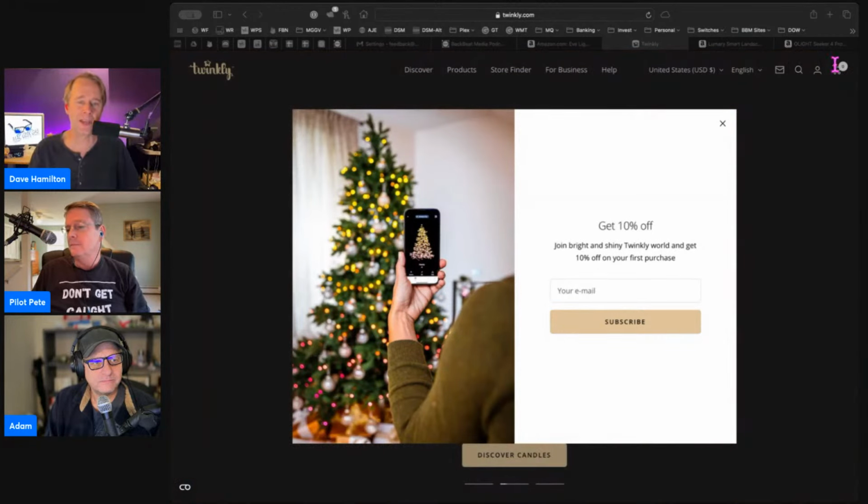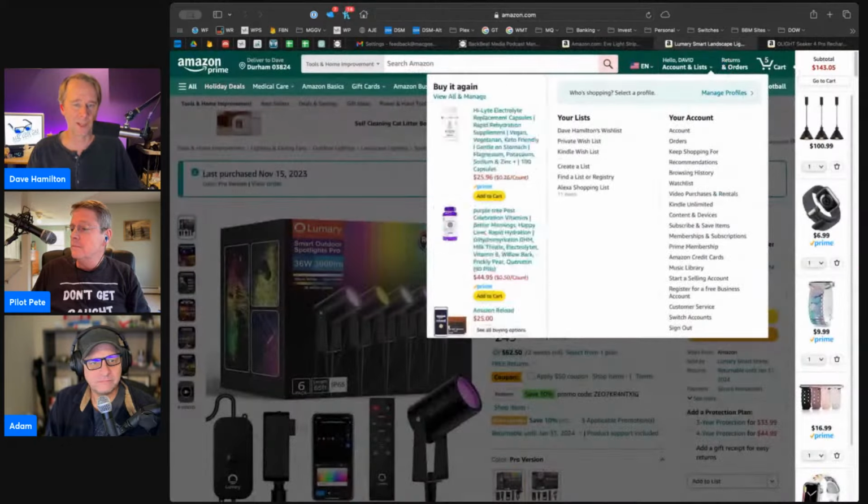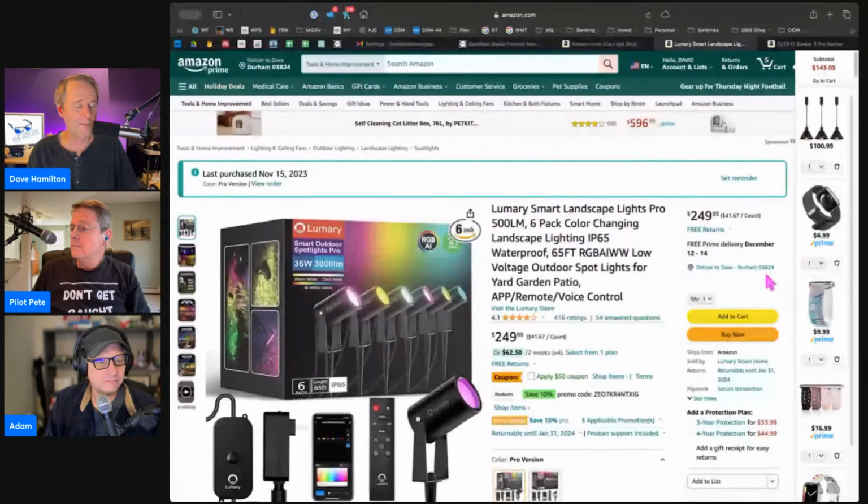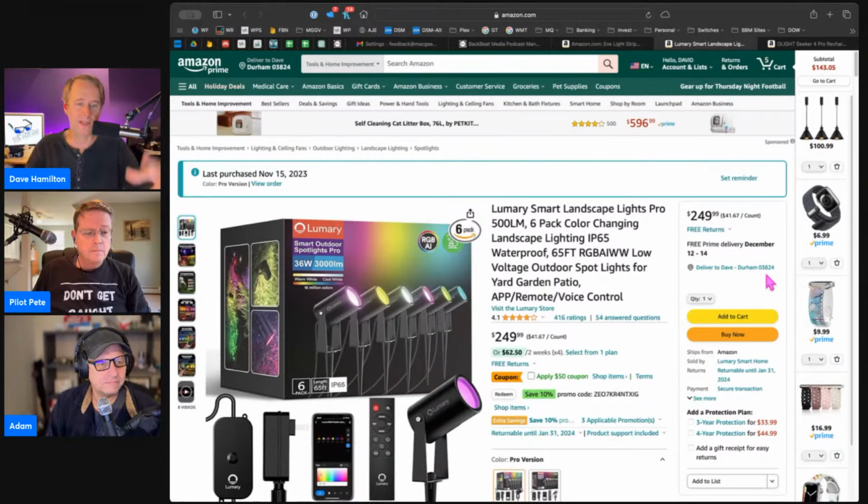The next fun thing that I did with lights is these Lumary landscape lights. We just did a patio last year, and it sort of backs up to the woods behind our house. And I set these landscape lights up to aim away from the patio into the woods. There's 6 of them. And again, they're LED, multicolor, and ridiculously bright. 3,000 lumens, right? These things are like spotlights.